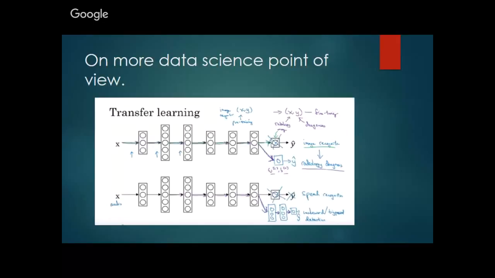Again, we have, let's say, 10,000 hours of data for speech recognition, but only 2 hours of data for trigger word detection. But we can get a lot of information from speech recognition, like how humans speak, their accents, which we cannot get from the trigger word data, and we can get much better results in our model.